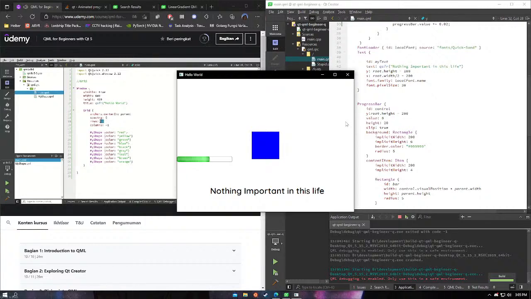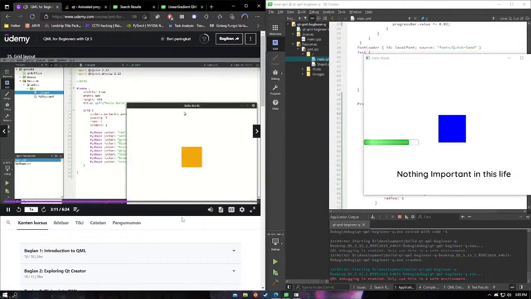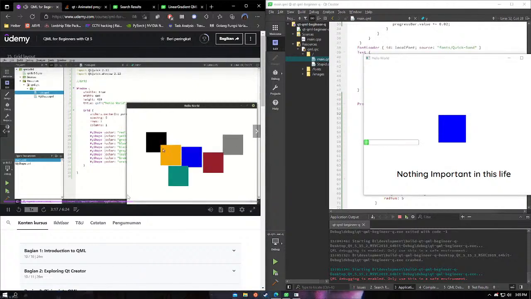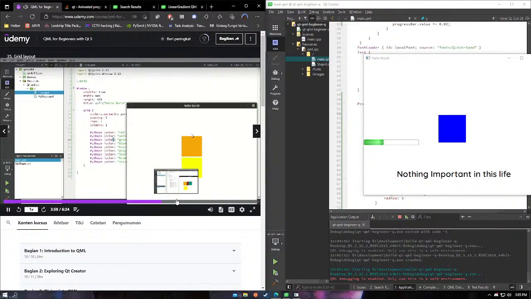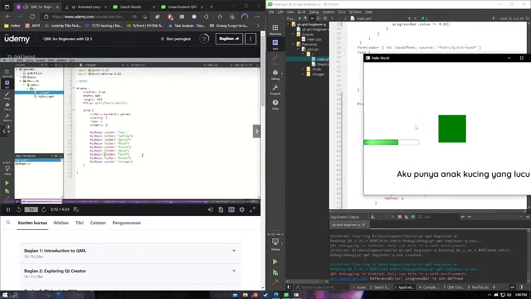If we were to set this to, say, 1 row, 1 column, we have exactly 1 MyShape, or do we? We can actually move these around, and you can see what's happening here is it's just stacking them one on top of the other. And let's do that again. Last thing, one column. And let's do 2 columns.